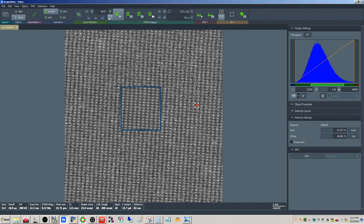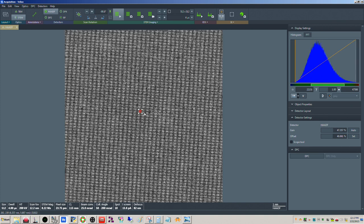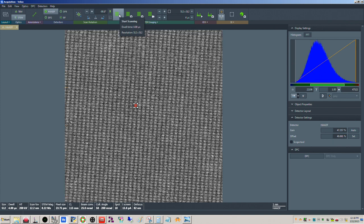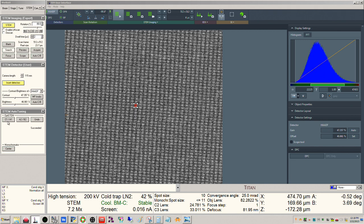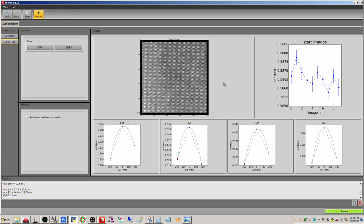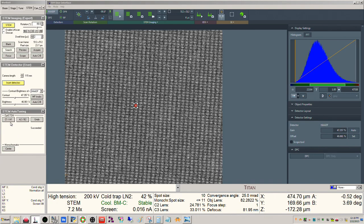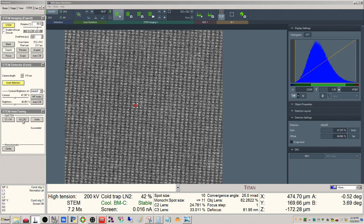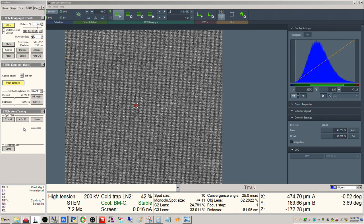Those are the pairs of dumbbells. So now we can tune the image. There's a few options for this. We can do it inside STEM auto tuning, but if we do it inside Sherpa, it's beneficial, it gives us a little bit more feedback. So we'll run C1A1, which corrects focus and twofold astigmatism. A2B2 does both of those and threefold astigmatism and axial coma. So let's go ahead and do A2B2, and we'll do it inside Sherpa.